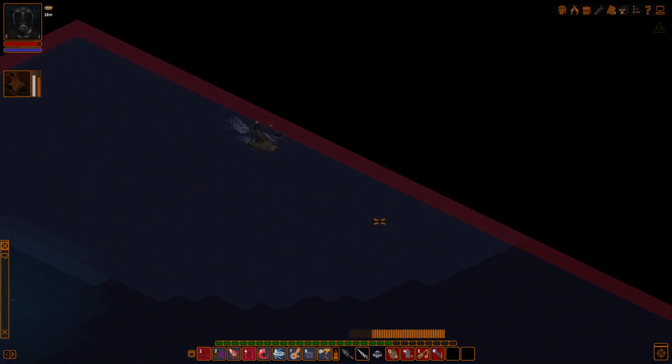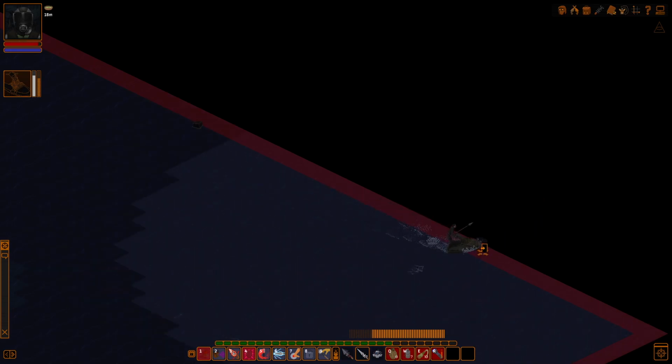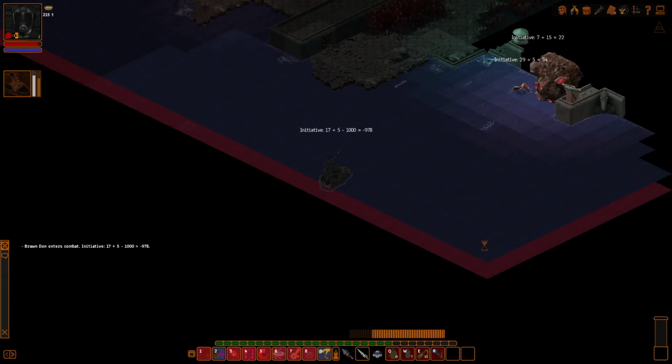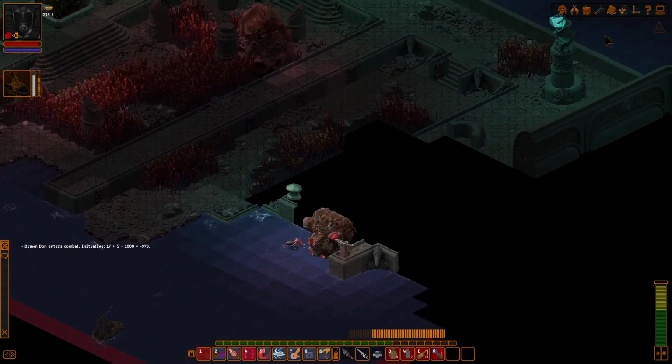Alright, so I've decided that since all the locusts are going to spawn on that center part of the island now, I'm going to go to the eastern side of the island and try and land before they kill me on the water. Because this hive is already... I might as well just take this hive out straight away on the water.